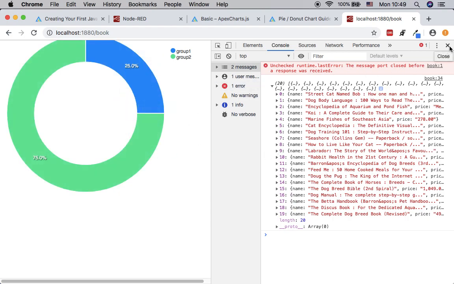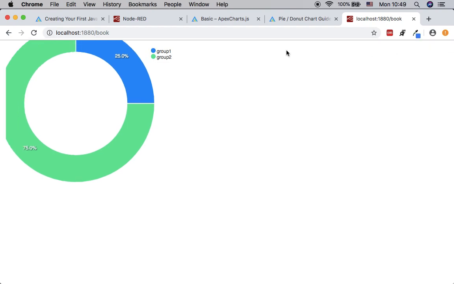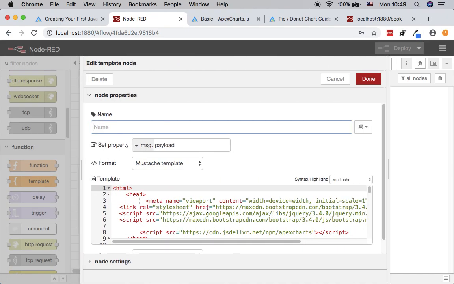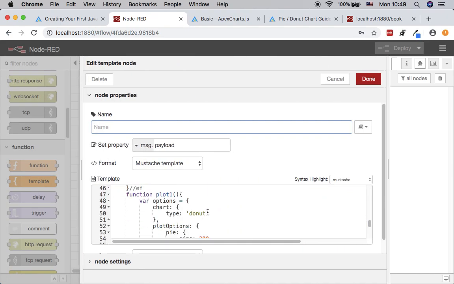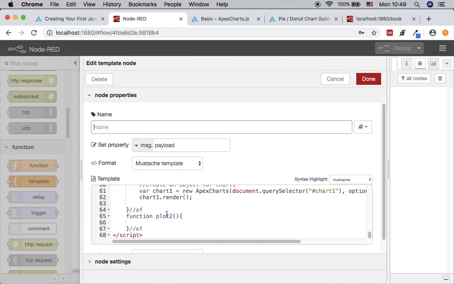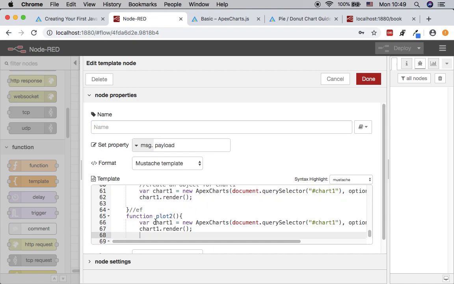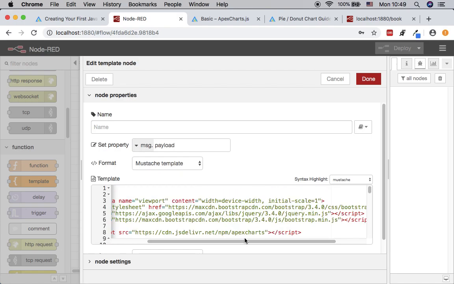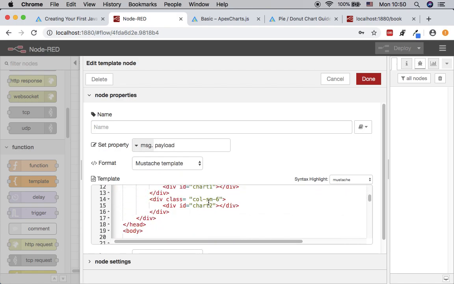Let's do it again for graph number 2. Now for graph 2, what we are going to do here is introduce another plot function. So plot 2 is going to take this to draw chart number 2, and chart number 2 belongs to chart area number 2. If you recall, over here we have chart number 2 in this location.